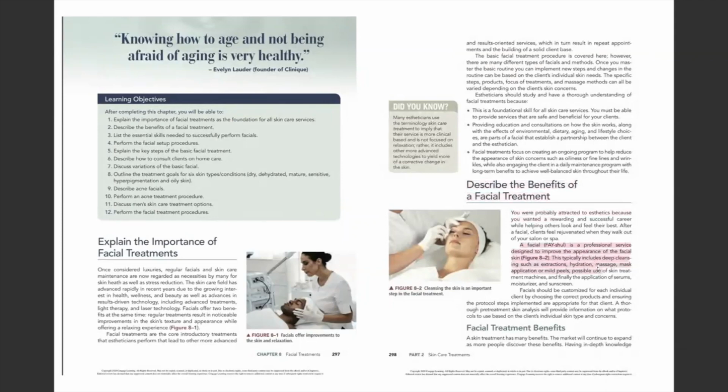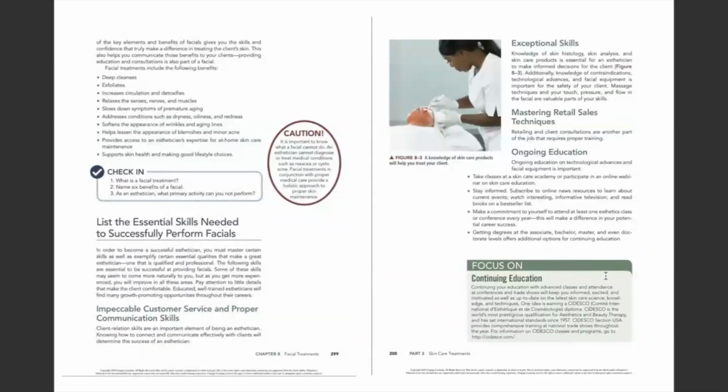So a facial, as defined, is a professional service designed to improve the appearance of the facial skin. This typically includes deep cleansing, such as extractions, hydration, massage, mask application, or mild peels, possible use of skin treatment machines, and finally, the application of serum, moisturizer, and sunscreen. The facial should be customized for each individual person. So we have here the key elements of the facial listed out.